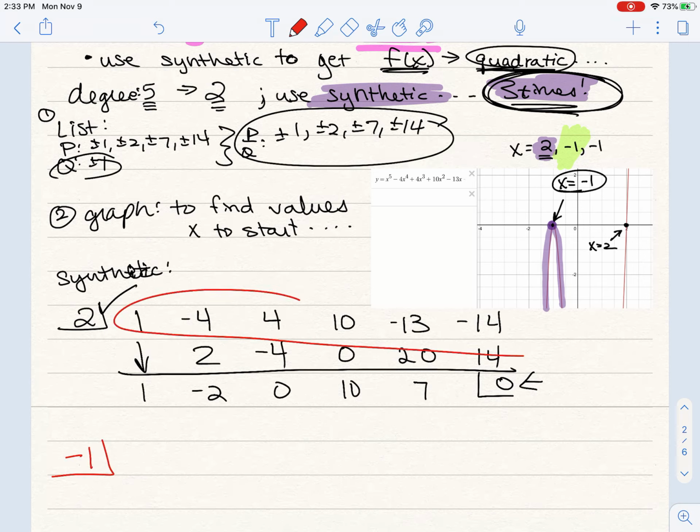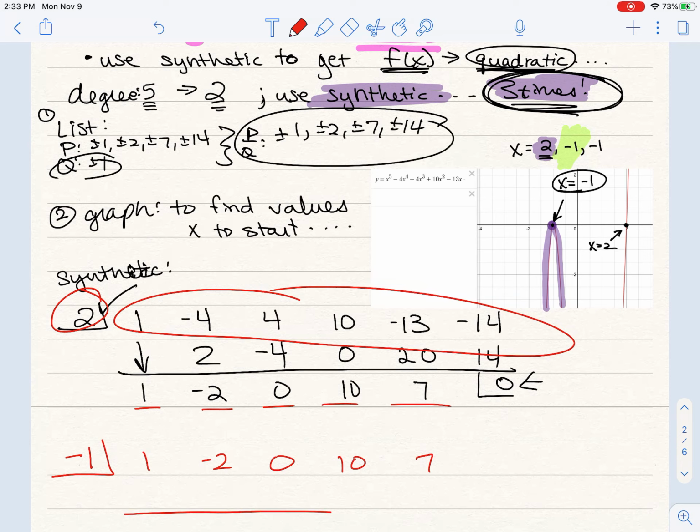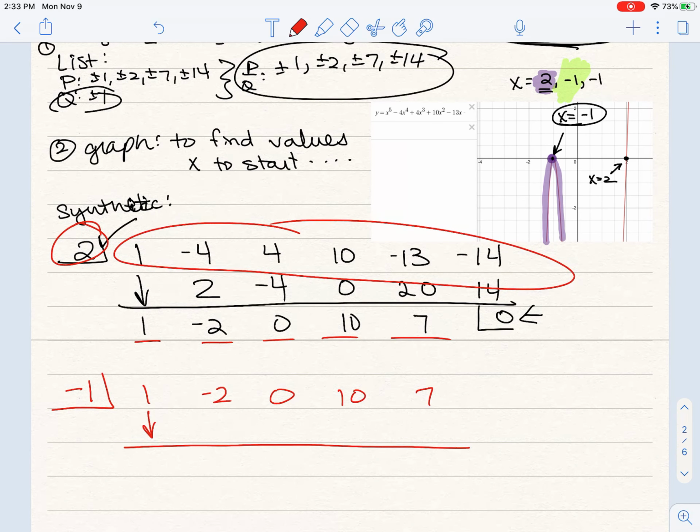We're going to put that in the box. And instead of starting over with the coefficients that we started with, we're going to start with the coefficients that we left off with. Because we just divided that solution of x equals 2 out, and this is our quotient, which is totally fine. It's perfect to keep going and divide without having to start over. Also, this gets us closer to our quadratic, which is what we wanted. So we bring down the 1, multiply, add down, multiply, add down, multiply, add down, multiply, add down. Again, this is a remainder of 0. This x equals -1 is a root. We're good. We're one step closer.